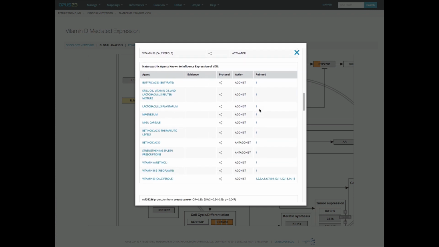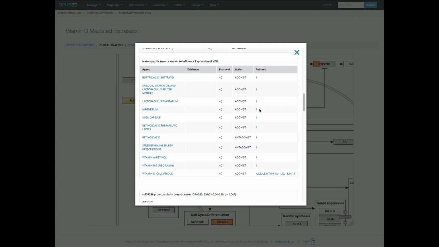And then again, we have a variety. Opus has a tremendous inventory of natural products in terms of the natural product databases, as you'll see. And what we're seeing here is not necessarily information with regard to the VDR receptor, I mean, to the particular SNP. Now it's giving you some information that goes back to the gene. These are related to the gene itself. And in this case, we're seeing here that, well, not surprisingly, vitamin C is an agonist of the VDR receptor.